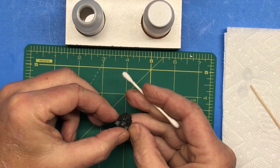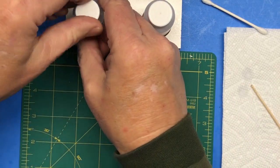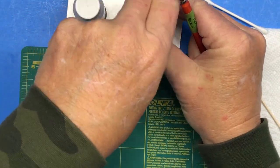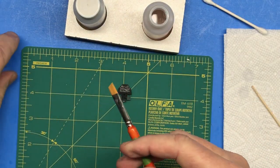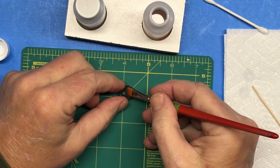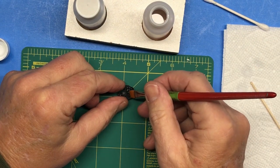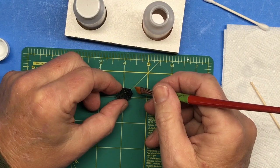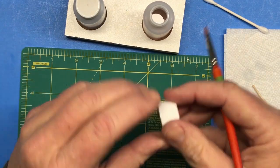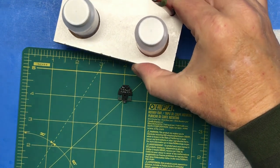Okay, so there it is. The next thing I'm going to do after I put the lid on here is use the Microsol and my Microsol-specific brush, and brush some on here like that. I don't want it to puddle up too much, but I want to have a good bit on there. Okay, so now we just let that dry, and once you put your Microsol on, you don't want to touch it until it is dry.